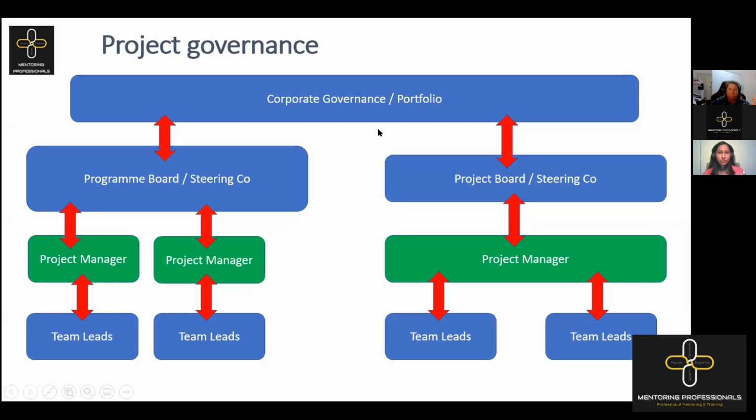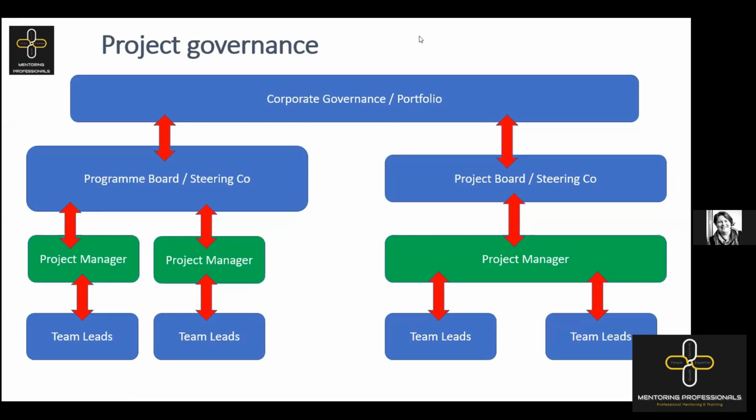Who would like to answer? What does your program board typically look like, or your steering committee? You should have your senior stakeholders in there. Good. Cool. Senior stakeholders. Anybody else? Yep. So Darren Kaz says senior stakeholders. And Darren says it's senior management and execs. Yep. Steering committees, definitely. And Rob says it's sponsors, senior suppliers, and stakeholders. Senior suppliers, sponsor, stakeholders. Yeah, so these are all different flavours.